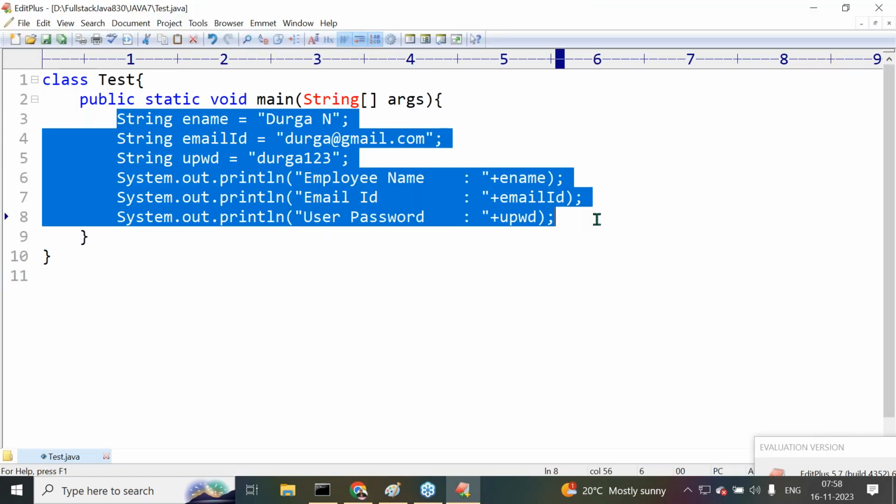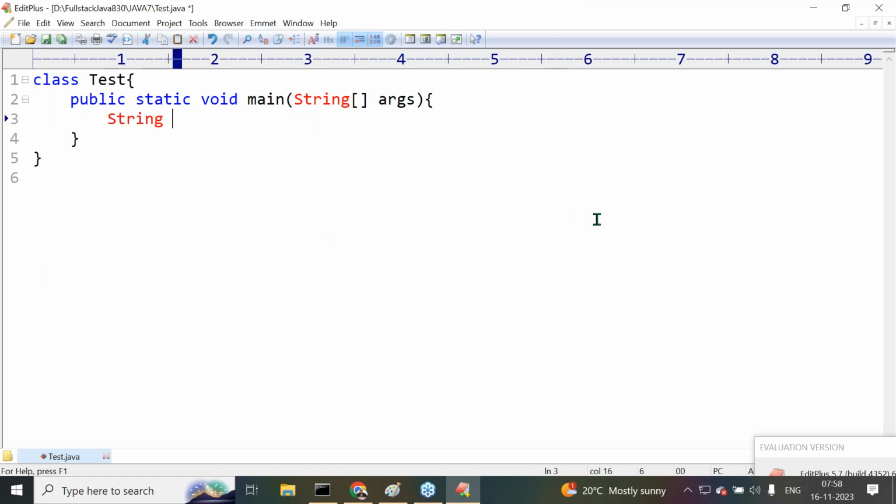Listen carefully. For example, String str1 is equal to what I'm trying to take now: "Durga Software Solutions". I want to take it like this. But my requirement is that I want to highlight Software. So I want to keep that software in single quotations. Is it possible for me?